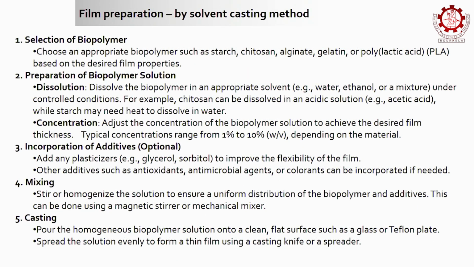So, I am not going to go into the detail of it. It's too wordy, but the important thing is selection: starch, chitosan, alginate, gelatin, PLA or any other biomaterial. Almost every biomaterial which has a larger molecular weight can be used for that purpose. Higher molecular weight protein can also be used for making the film, but you need a larger molecular weight. That is the reason why PLA: lactic acid has a smaller molecular weight, within 150 to 200. But PLA, that means poly, means you combine lactic acid together to have a larger molecule. So, a large molecular weight compound can be used for making polymer.